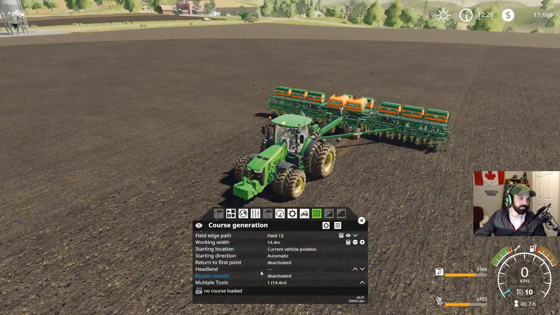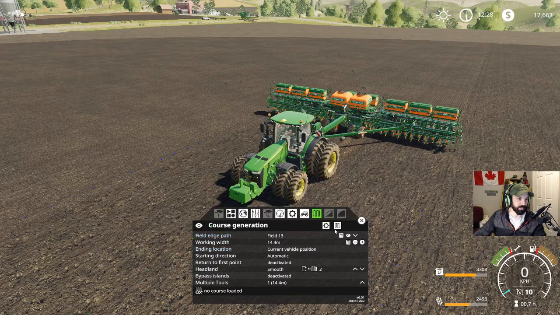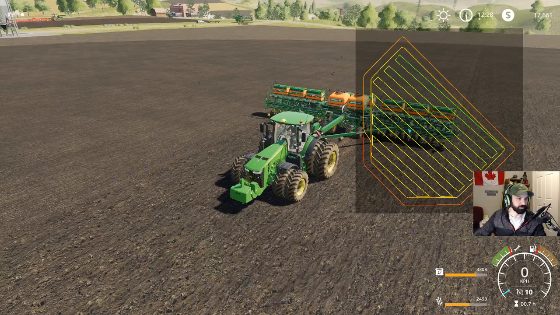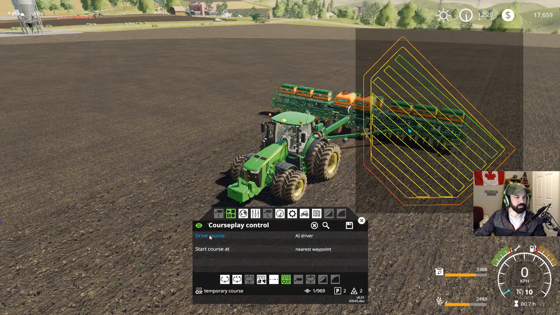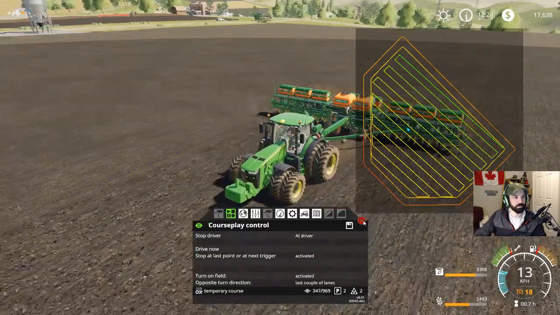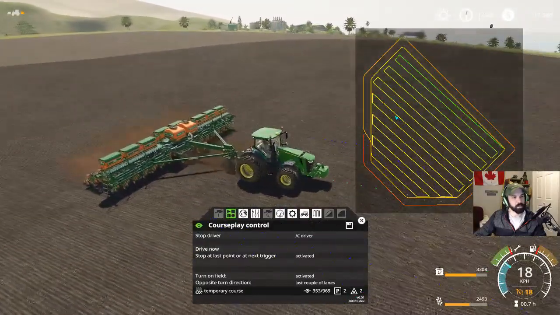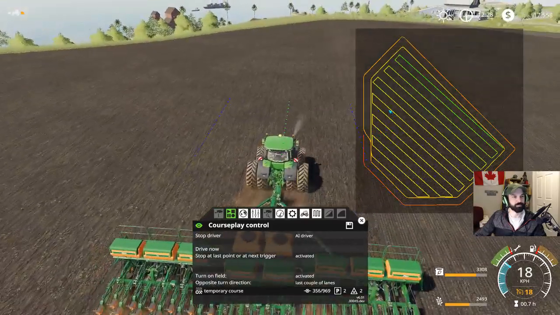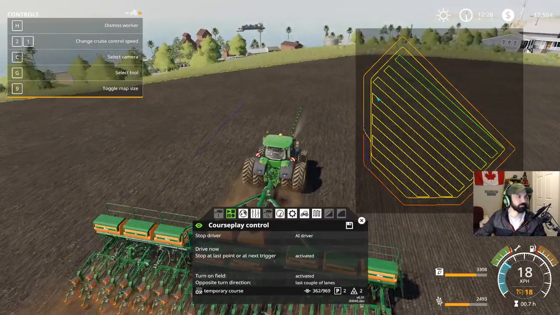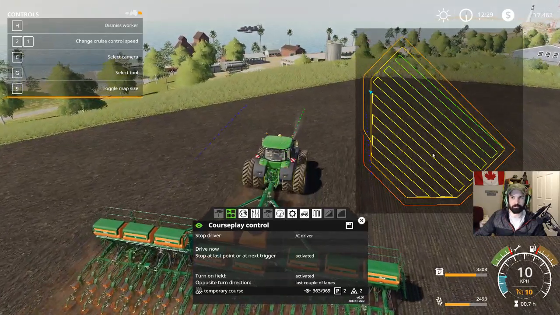So, it looks like headlands are still an option too. So headlands, let's say we want to do two headlands. We're going to do them after the fact. Generate the course. We're a bit off here, apparently. And let's go for nearest waypoint. It's continuing on this path. Doesn't make any sense. Well, I guess it was on this line down here. Hmm.